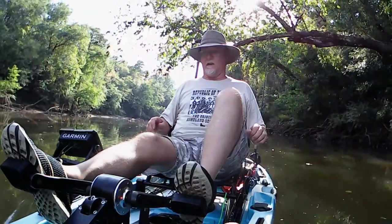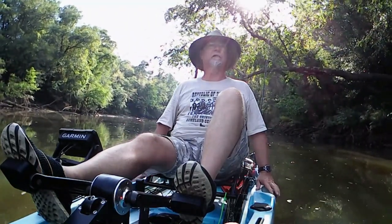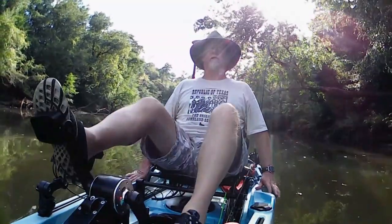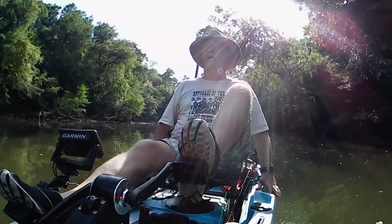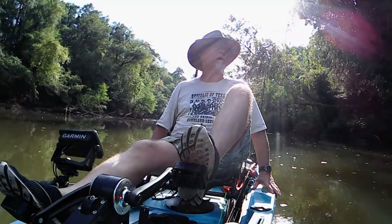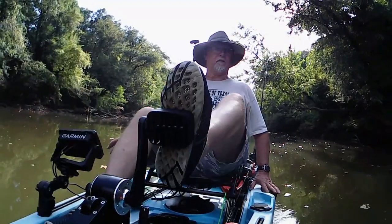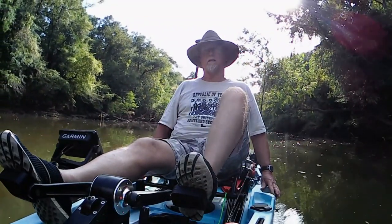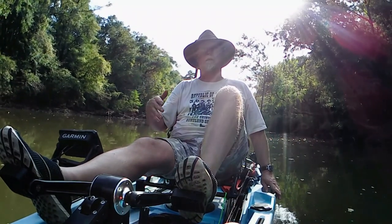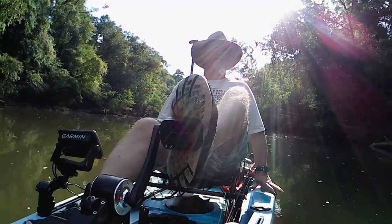He mentioned some seats with armrests — you could get them with armrests or without, with high and low positions, and just a lot of different improvements. Eddie is certainly one that listens to feedback and looks at what he perceives as a potential problem or a potential way to make the kayaks better, and he acts on it. Just the fact that he already had the seat risers in when I stopped by, and was already planning them as a temporary fix while working on improving the seat to have higher and lower seating — that really impressed me.